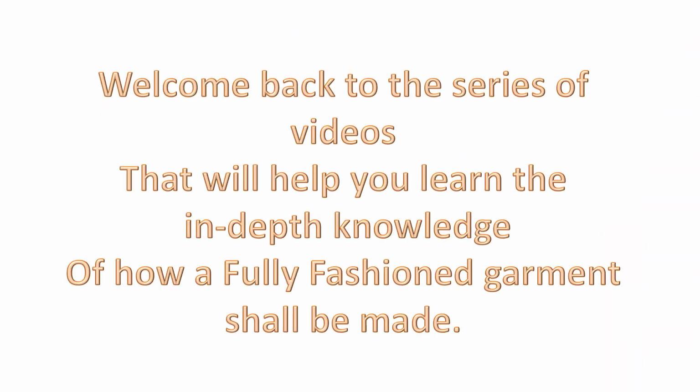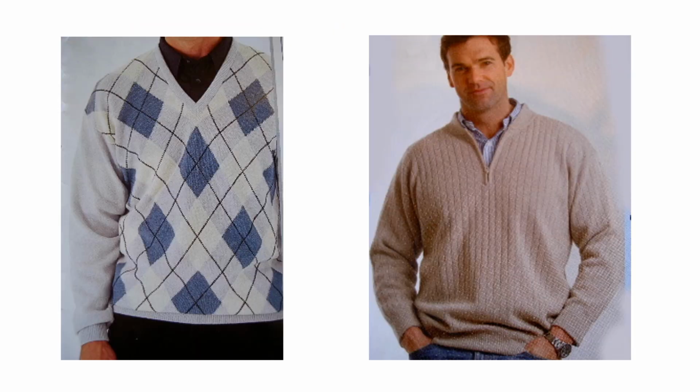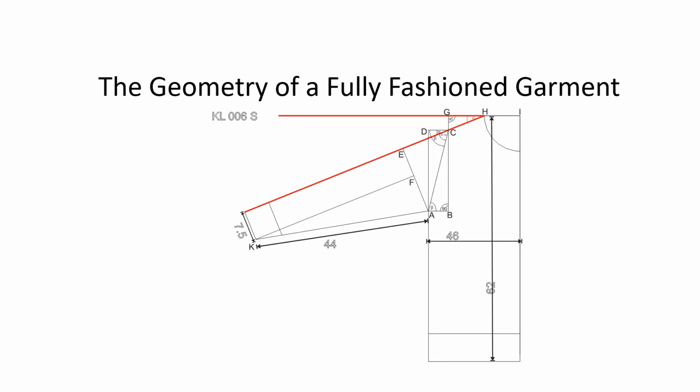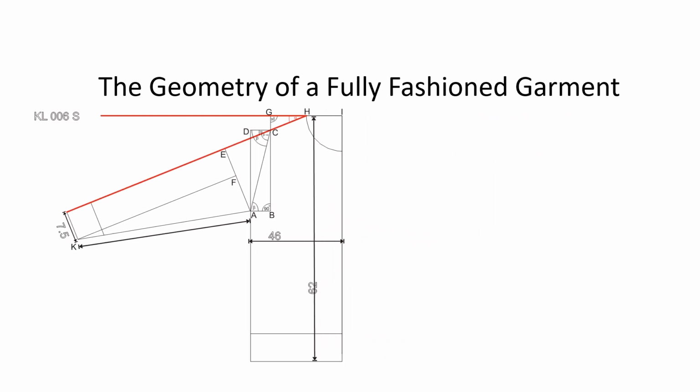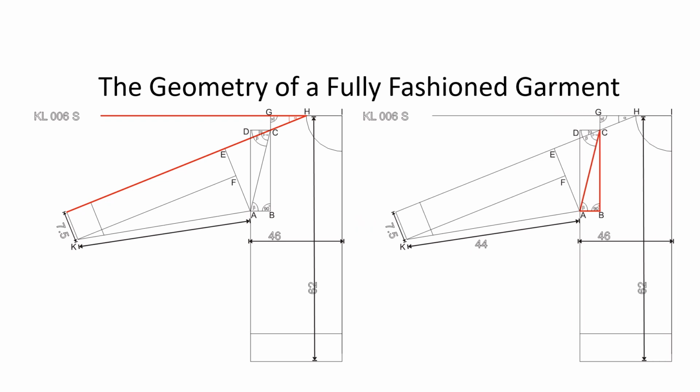In the last video, we discussed different types of fully fashioned garments. The comparison was more of an introduction on how the fully fashioned garments look and are different from each other. In this video, we discuss technical details of fully fashioned garment knitting, starting with the geometry of a fully fashioned garment that will help in making the right patterns.